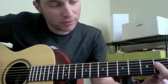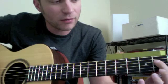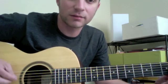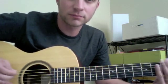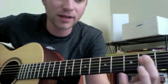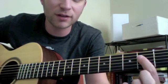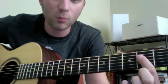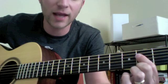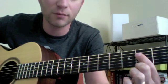So what we're going to do is put this chord down so you're only hearing just the 4th string and the 3rd string, and then your right hand is going to be playing the accented ands. It's going to be like this, like that. Okay, and you want to play staccato with this hand. You're going to squeeze that finger every time you do the and. So 1 and 2 and 3 and 4 and 1 and 2 and 3 and 4.